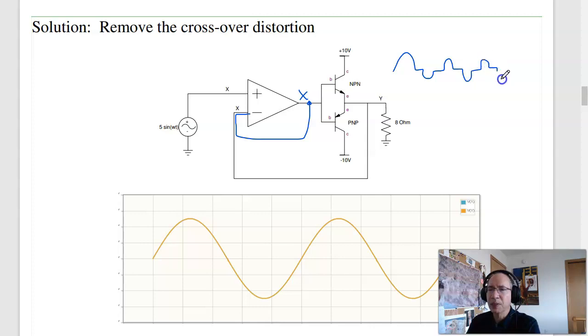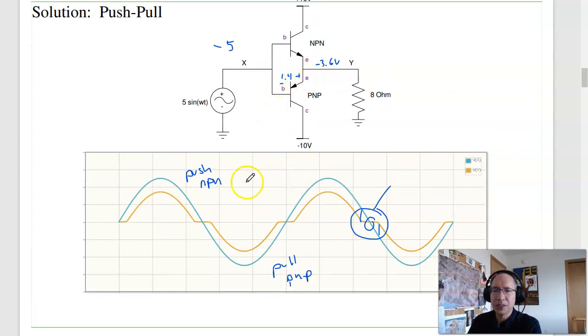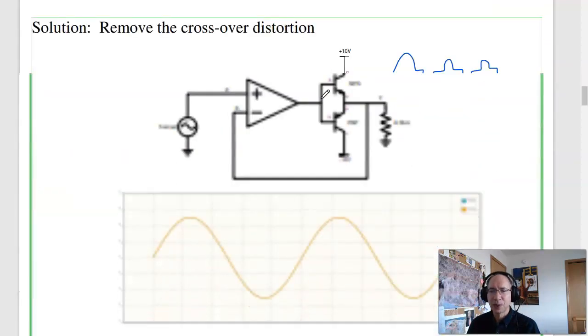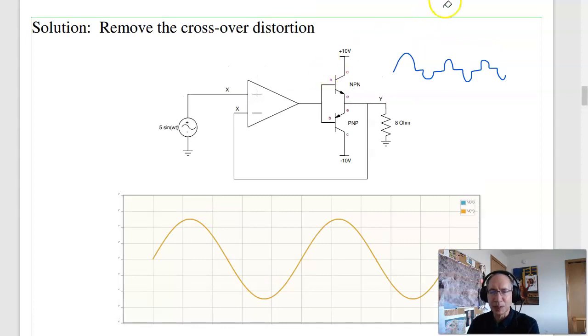Next, when I build this, the first thing I would do is just use the two transistors. Make sure I'm getting pushing and pulling. Connect the speaker here. I should see the speaker go up. NPN is working. See the speaker go down. PNP is working. Transistors are working. So far, so good. Add an op amp as a voltage follower. Again, I should see the same thing. When X is positive, speaker goes up. X is negative, speaker goes down. Crossover distortion. That convinces me that the op amp is working. I do that because if I can't get a voltage follower to work, nothing else is going to work. And sometimes op amps don't work. The ones we have in the lab sometimes get abused.